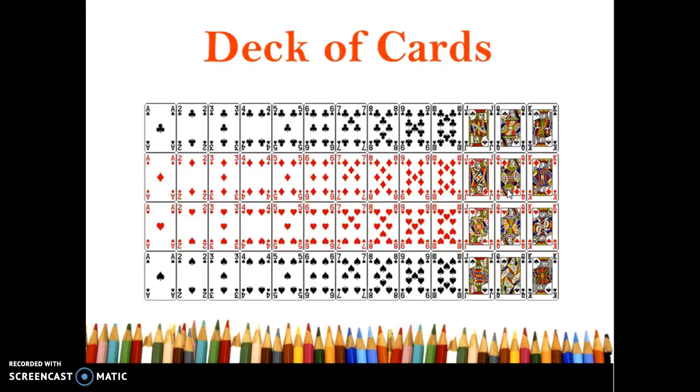Here's a deck of cards. You've got to get familiar with a deck of cards. You're not going to be given this. You have to make sure that you are aware of what a deck of cards consists of. So we have four suits. Each of these rows is a suit. You have your clubs, your diamonds, your hearts, and your spades.